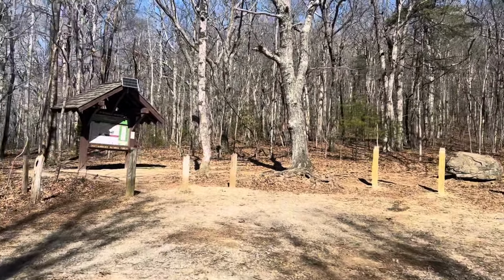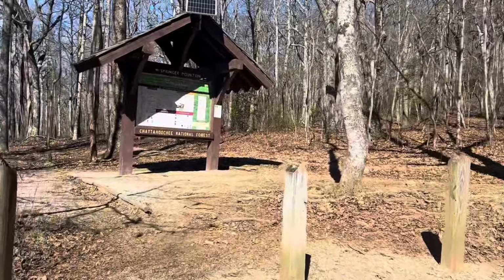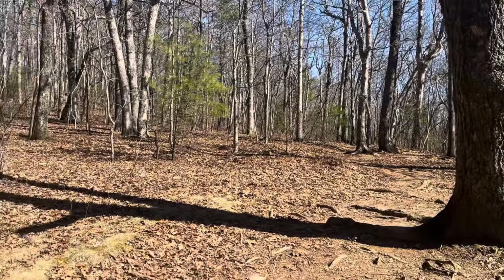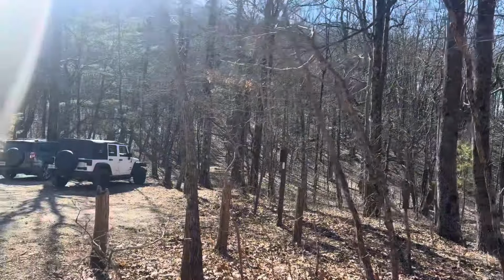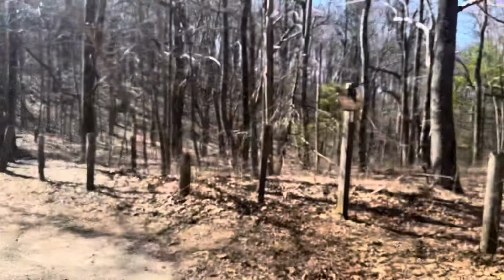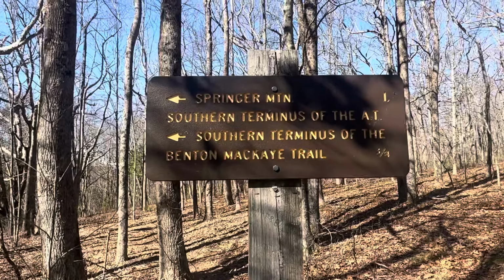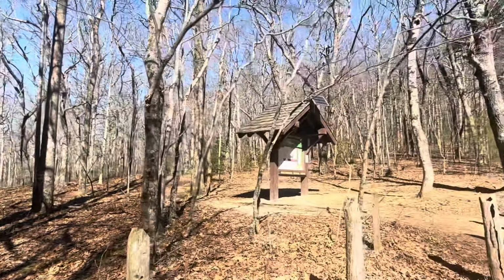To also look where we are at, the Springer Mountain Trailhead. So here we are, northbound. You're gonna go that way. And you can't drive directly up to the first white blaze. So anybody that doesn't do the approach trail, you come up here to the trailhead, Springer Mountain. And once you get up here to the Springer Mountain Trailhead parking lot, in order to get to the first white blaze, you actually are gonna go walk 1 mile southbound to get to that southern terminus, the first white blaze, and then come back, and then you'll go that way.